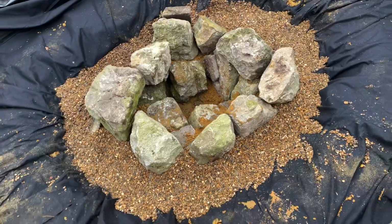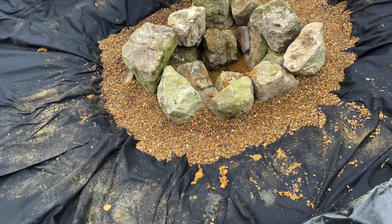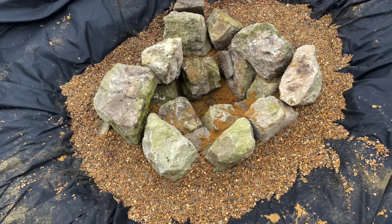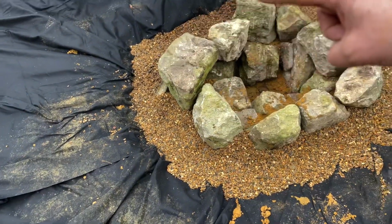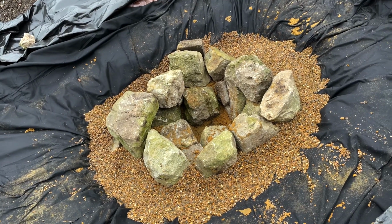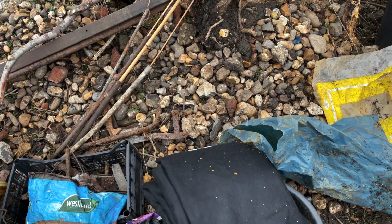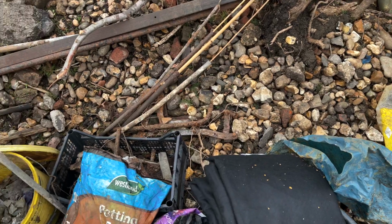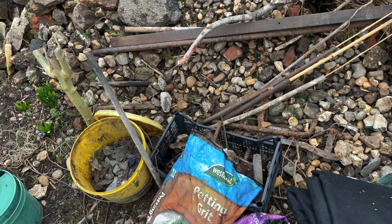Well, there we go. That's a very thin layer of shingle to stop the sand from floating around. 2 layers of rocks. Behind here there's quite a lot of space to fill in, and I'm going to fill that in with the stones and pebbles that I found on the plot, which are a great big pile behind me. So here's the massive pile of stones and pebbles that I found across the plot, and that's what I'm going to use to create a layer of stones and pebbles behind those big rocks that I've just put in.